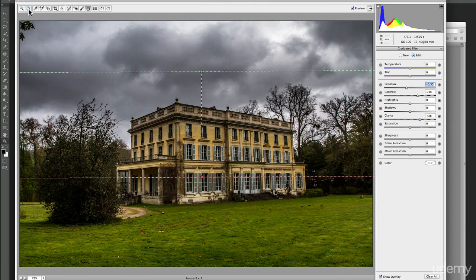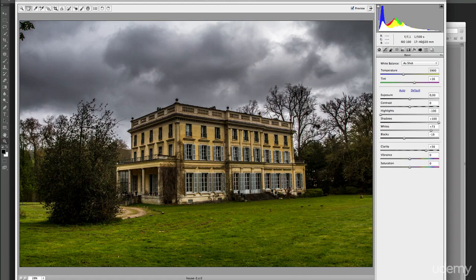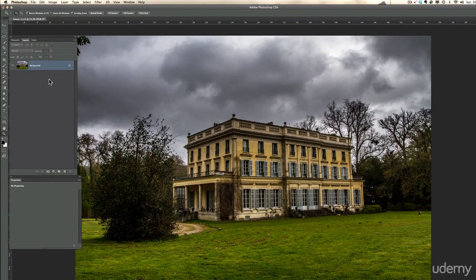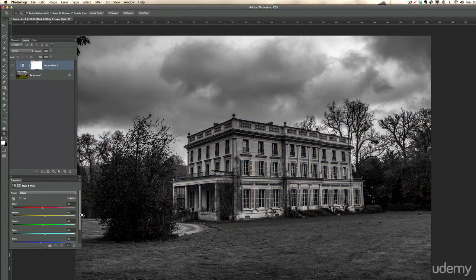Okay. So that's about all I'm going to do in Camera Raw 7. I'm going to open up the image. And now we're going to do several things using also new options. So let's do first the black and white conversion. So let's check out the colors in this photo. The reds, is there any red in the photo? Oh, there's a bit of red.